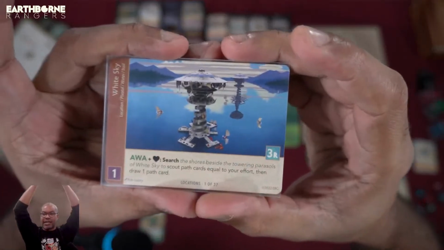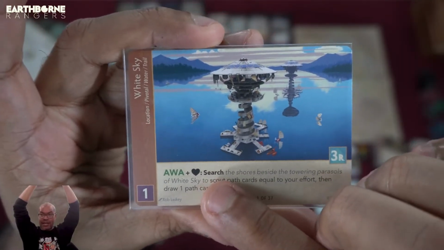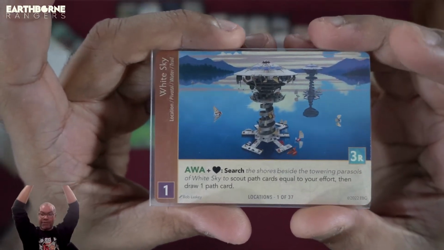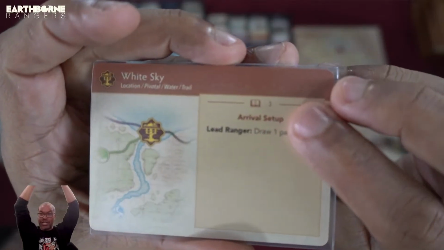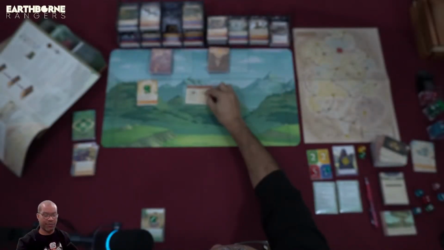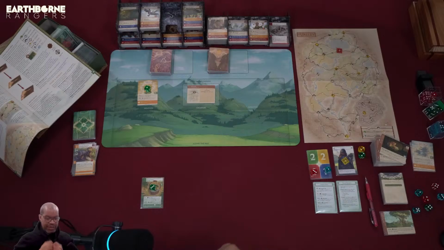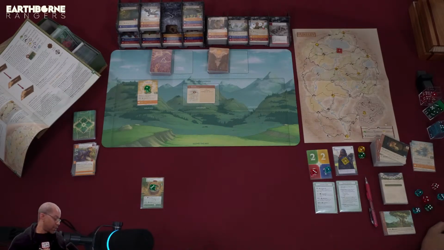This is White Sky. So White Sky awareness to search, basically search path X equal to effort. Draw path card like before. Free to travel away from it. Has 1 presence. We flip it over. It tells you to entry. What's there? Flip that over. So we've got to deliver biscuit. That's kind of our mission to do. So we need to read the book.